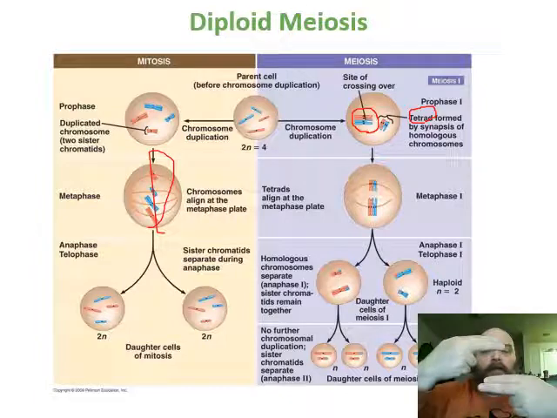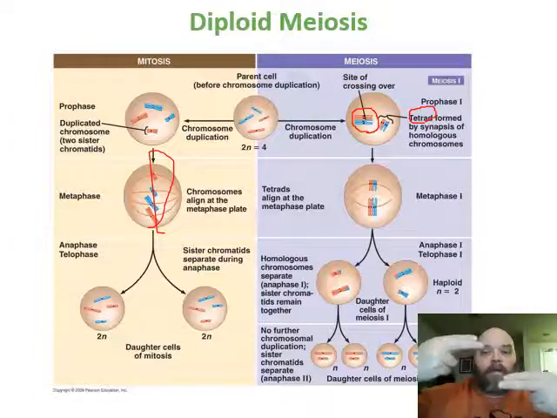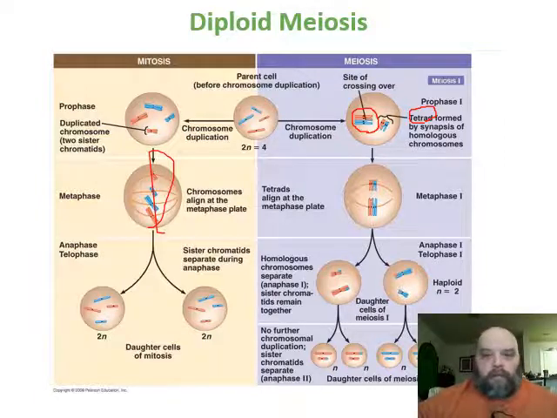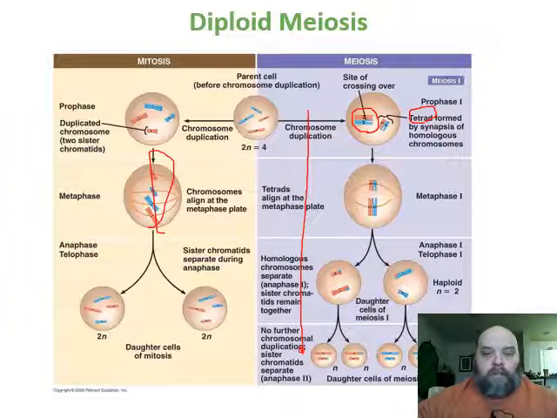Meiosis 1 is going to separate the homologous chromosomes. Meiosis 2 will then separate the sisters. So as you progress down through, while the steps may look similar to what we talked about in mitosis, what's going to be different is the resulting haploid daughter cells. 4 of them, to be exact.